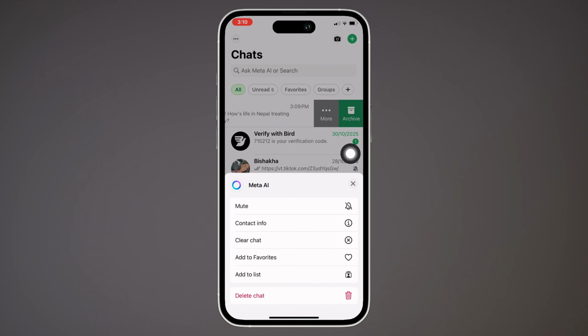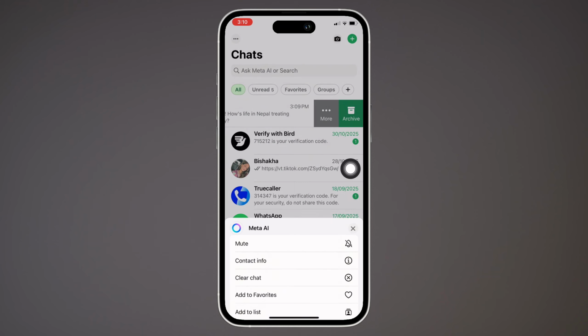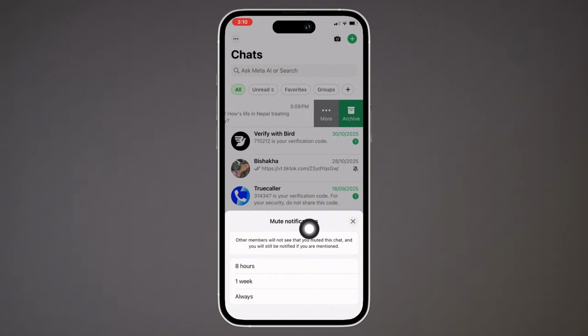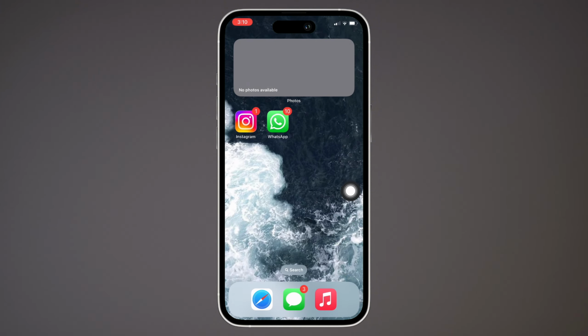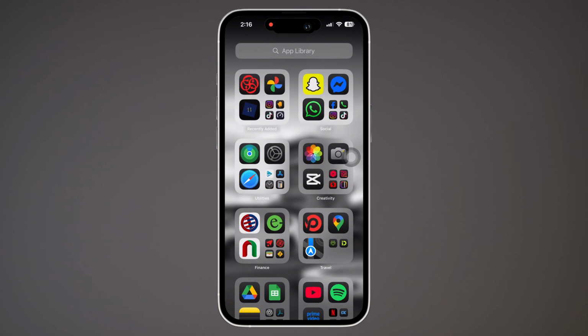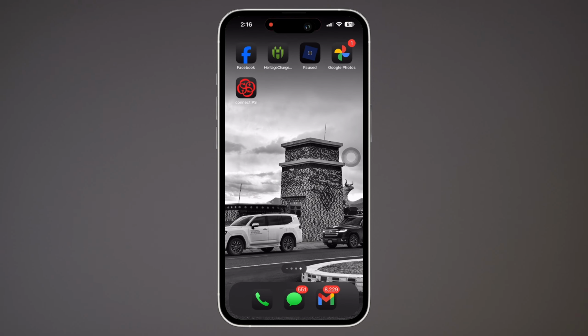As of now, there is no setting in WhatsApp to disable Meta AI or remove the icon or the button. Uninstalling or reinstalling the app does not remove Meta AI from your account once it has been activated, since the feature is integrated at the account or server level.